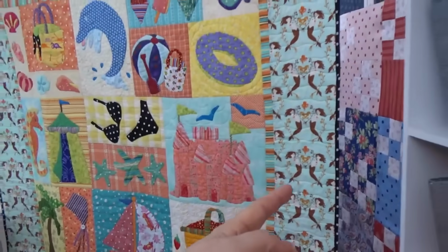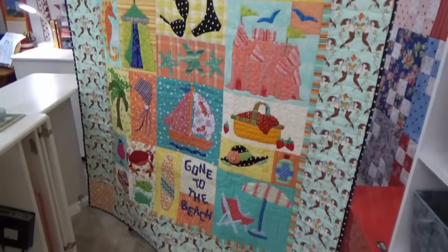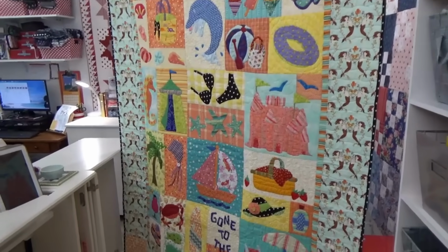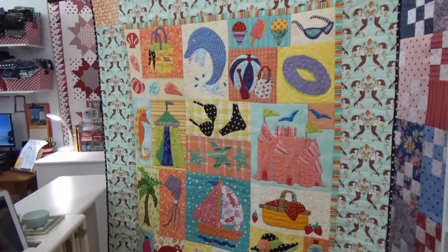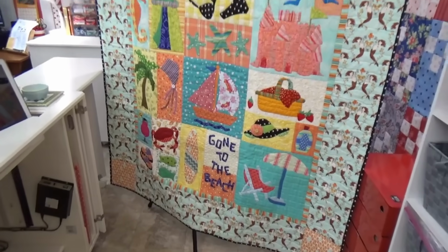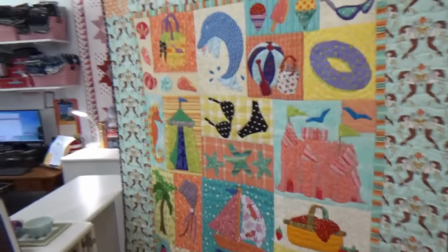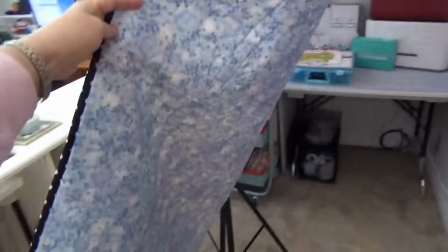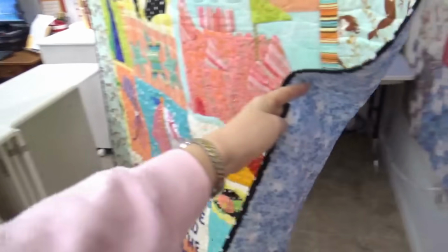I adore this fabric. I saved it, you know, to use on this quilt. And I have had it hanging for a couple of summers now, two summers, and I enjoyed it very much. And now, you know, I have a lot of quilts, and I think it's best for it to just go on and have somebody else enjoy it now. So the backing, it's got black and white polka dot for the binding, and then it's my Harmony wide back in sort of a summer blue. There you go for the summer blue.